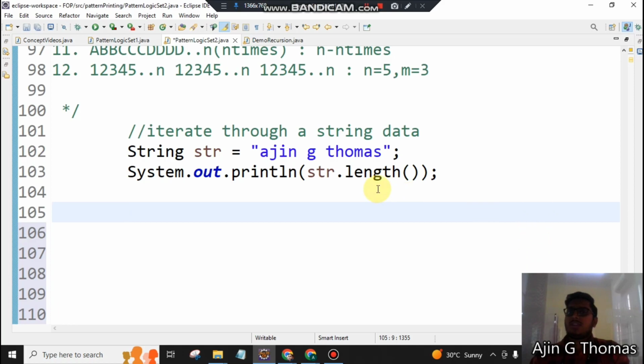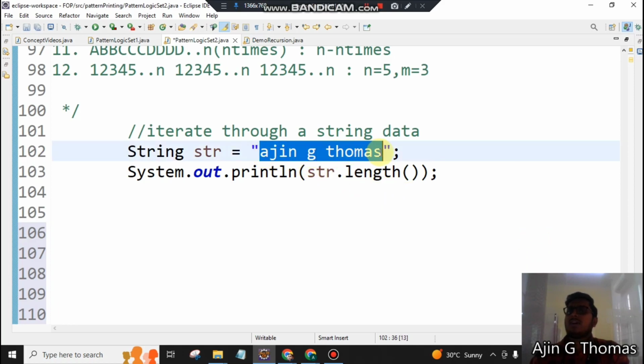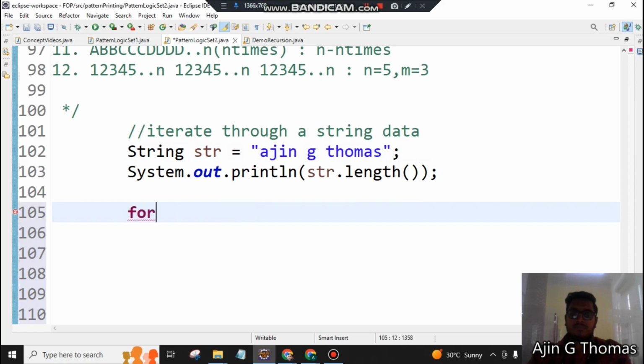Where can I start? I think I already gave the idea that a string has index positions, right? No? Okay. A string also has index positions starting from 0. 0, 1, 2, 3, 4. Understanding? The last position will be what? 12. 0 to 12. So where will I start? If I am using a for loop going through each character, where can I start? i equal to 0. Then how many times do I have to iterate?